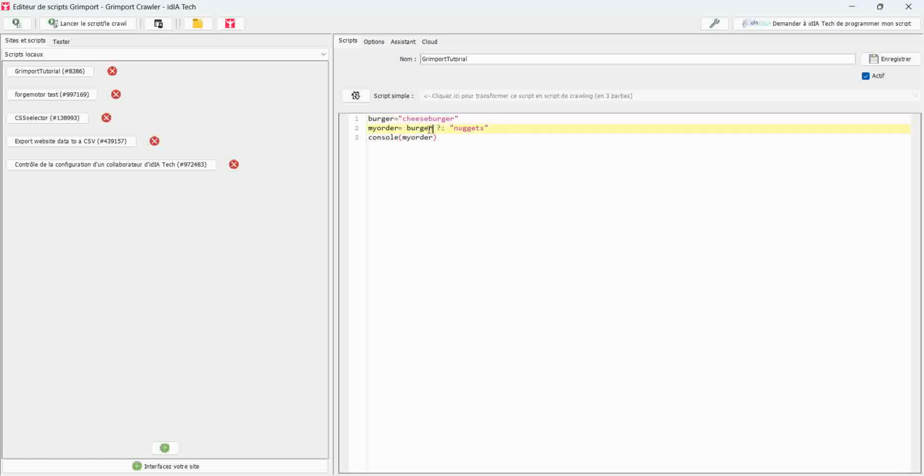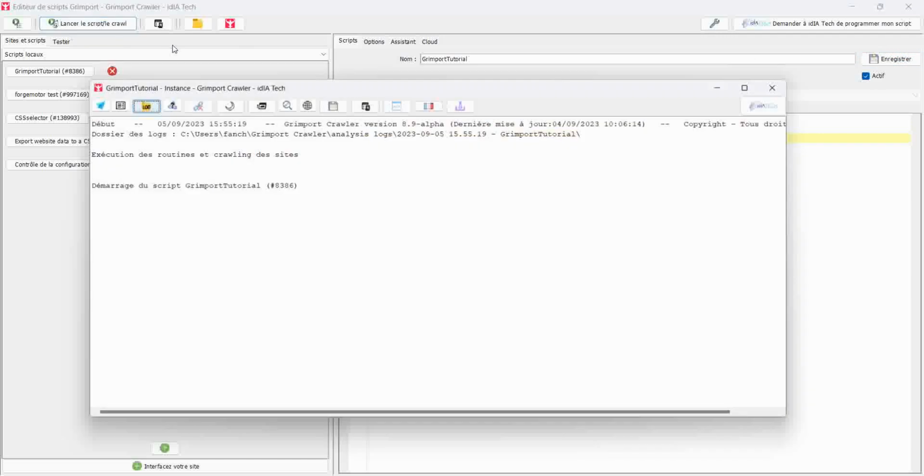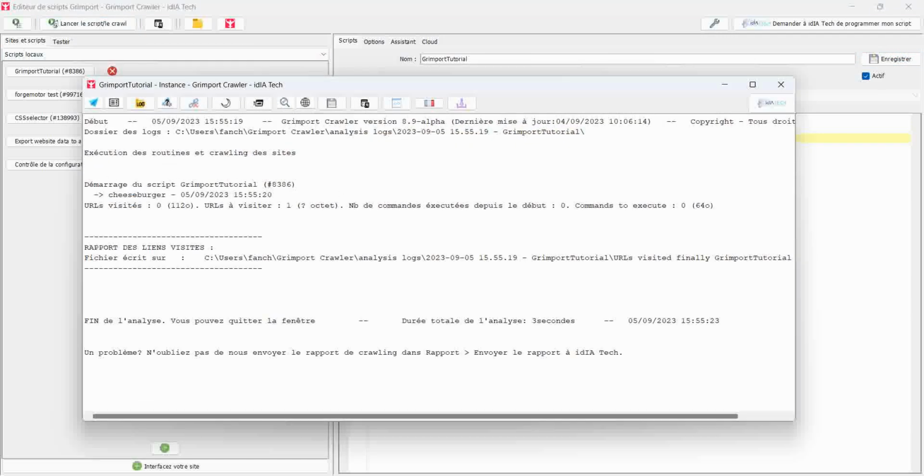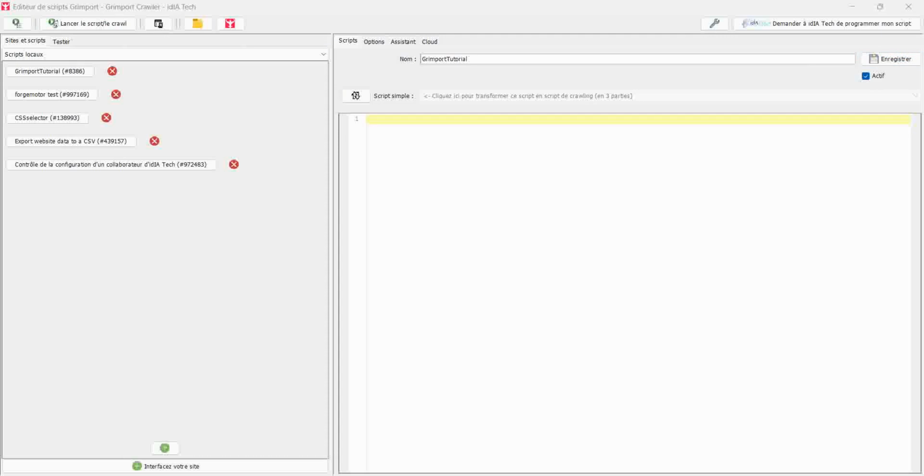But if you change burger here to fries, which doesn't exist on the current script, you will get nuggets when you do the console my order. So let's save it and launch the script, and you get cheeseburger.